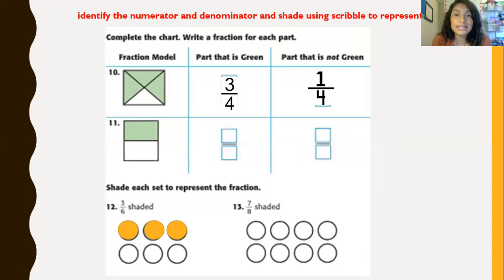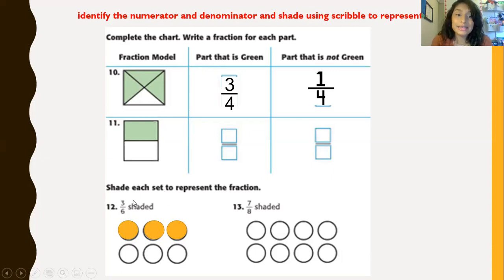Okay, in our Google Slides this week, you're going to do the following. You're going to identify the numerator and the denominator with shaded parts using the scribble pen. Look at this picture. The question is asking, what part is green? You'll notice that 3 parts are green out of 4. A lot of you were successful this week with this part. However, a lot of you struggled with the part that is not green. The part that is not green is 1, but it is 1 out of 4. A lot of you were giving me 1 out of 3. Now I know you see 3 shaded parts, but the question is asking out of all the parts, just like my candy example, friends. So I need you to pay close attention to that.